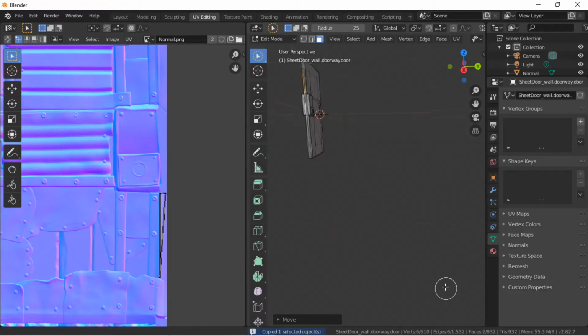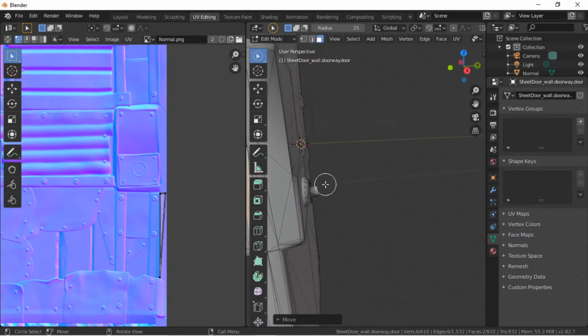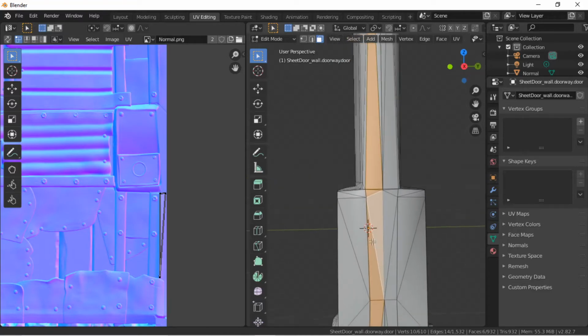I hit Shift and C to jump back to my beginning point. Alright, zooming in. I'm going to hit W until the selection up here comes up. And then I can just do that.